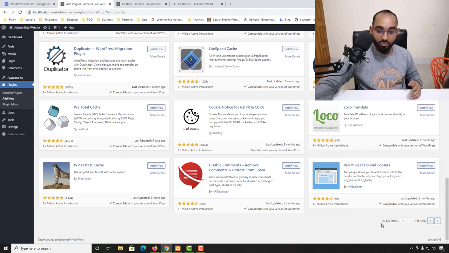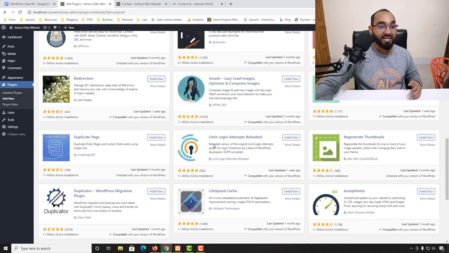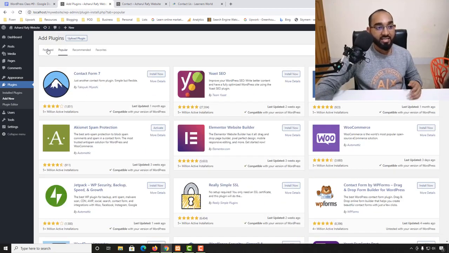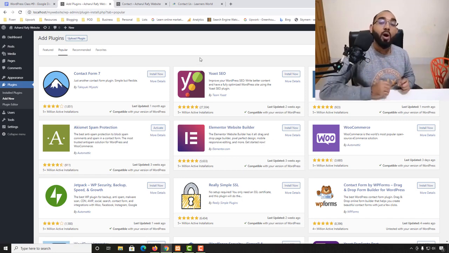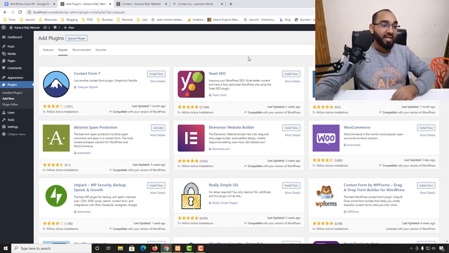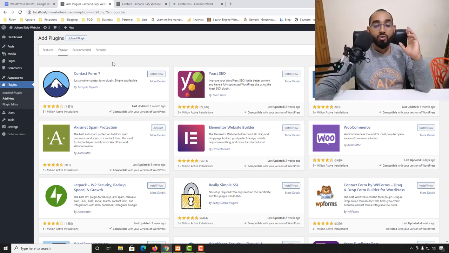Okay, and if you just notice here, we have got around 52,623 plugins currently available here in this WordPress library. Just imagine. And each one of these plugins has its specific specialty that you can add on your WordPress website. And one thing I'd love to mention, almost all of these plugins come with two pricing options.